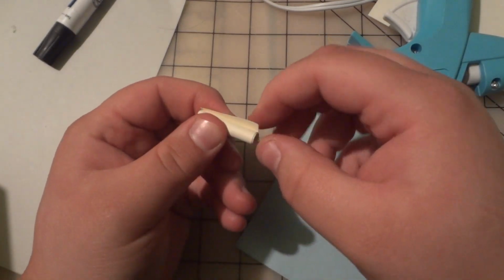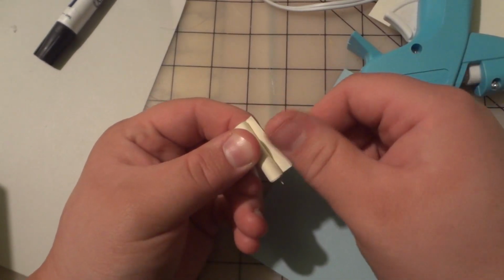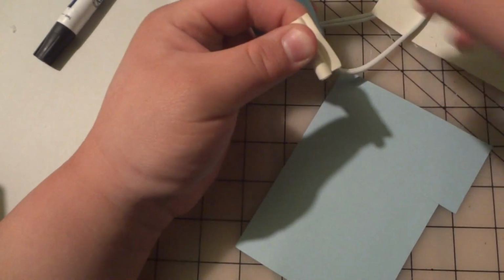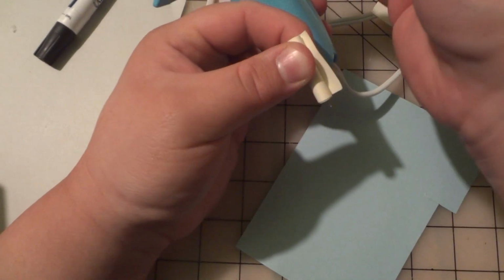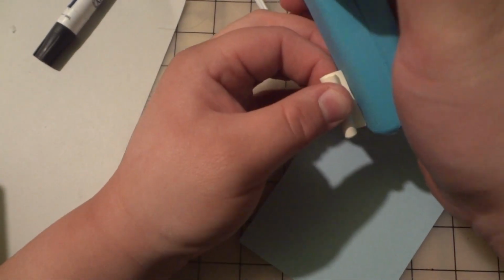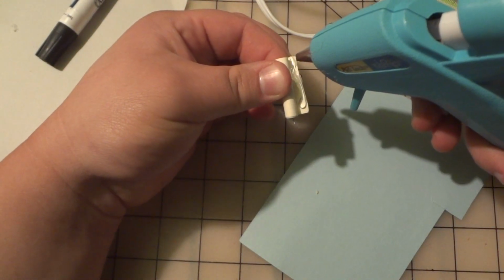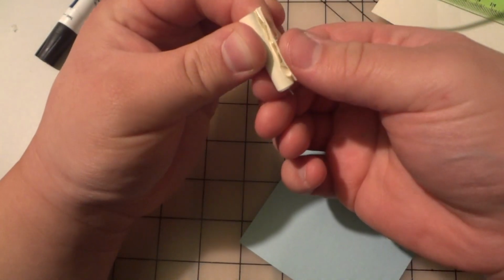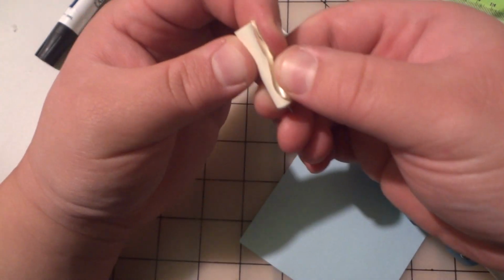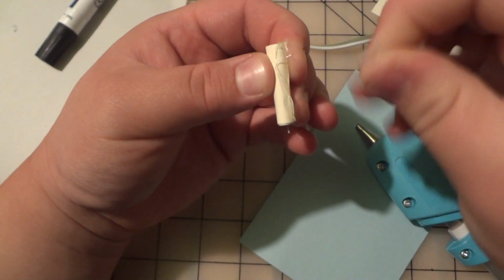Okay, so once you get to the end, do not let go of this. You're going to have a little flap like that. And my hot glue stick fell out. And you just want to put hot glue on the edge. I'm very used to the hot glue. It doesn't bother me.